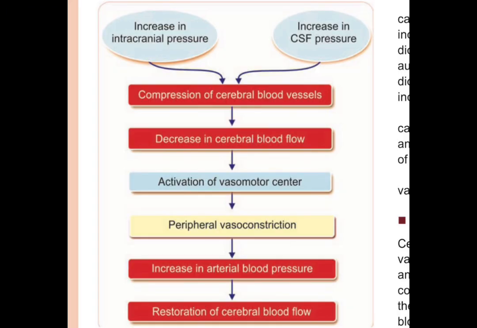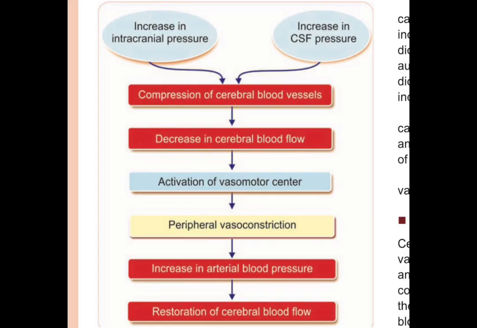Now, immediately this occurs, the body will stimulate what we call chemoreceptor reflex. I thought you would go watch my video on regulation of arterial blood pressure. Immediately there's this kind of blood composition, decrease in oxygen, which is hypoxia, increase in CO2, which is hypercapnia, and acidosis. What will happen? The body will stimulate chemoreceptor reflex, which will send afferent fibers through vagus nerve and glossopharyngeal nerve to the nucleus of tractus solitarius.